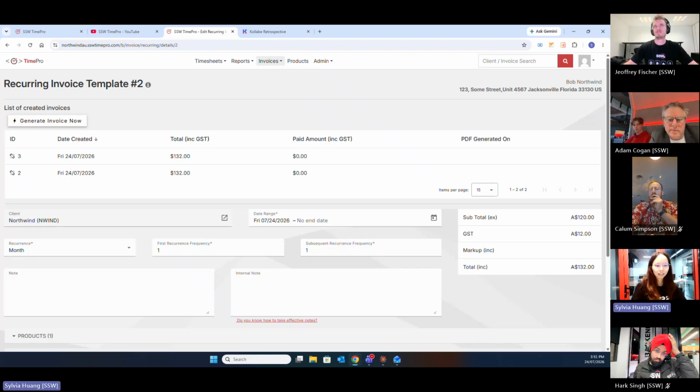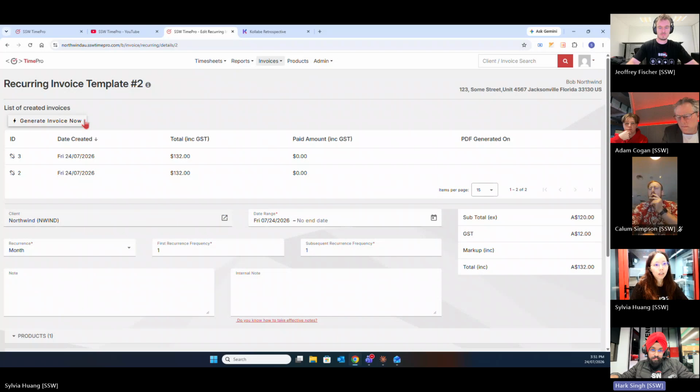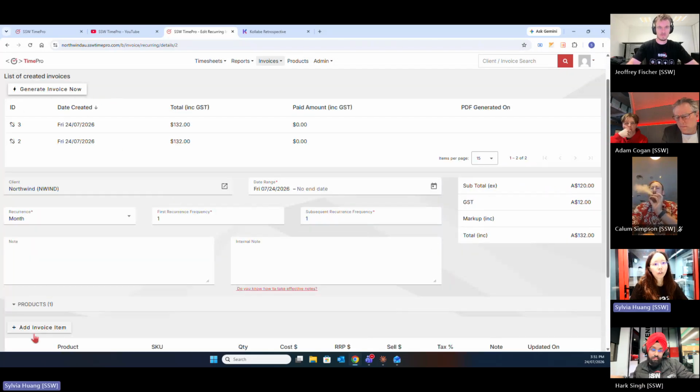Yeah. Hark? My question is, are you guys using the SSW design system when developing front-end components, like any front-end features? We just want to make it consistent. For this one, we just follow the one that we already have. So for example, this button, we just use the component here. Yeah, TimePro is using a few different UI libraries at the moment, so it will take a long time to get everything consistent.